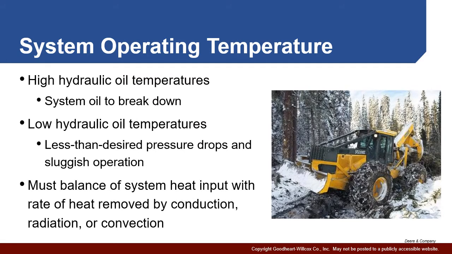So what happens if you get outside of that operating temperature range? Let's say, for example, your oil gets too hot. Well, two things can potentially happen. One, your oil itself can start to break down. The fact is oil oxidizes at a certain rate regardless, and the hotter it gets, the faster it oxidizes. That can lead to things like sludges and varnishes in your system. The other thing is that hot oil is not particularly viscous. It gets to be very thin, and as a result, it's not nearly as good a lubricant. It doesn't provide as good seals, so your leakage rate and your wear rate could go up.